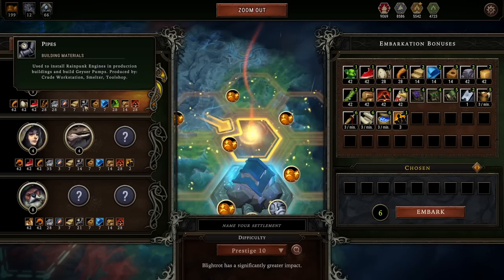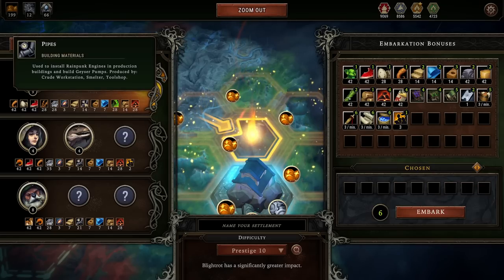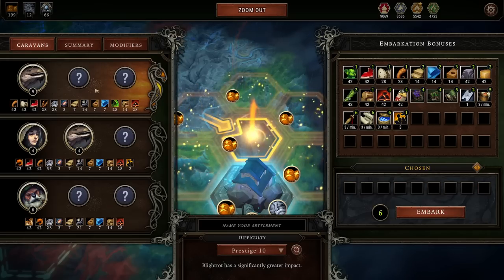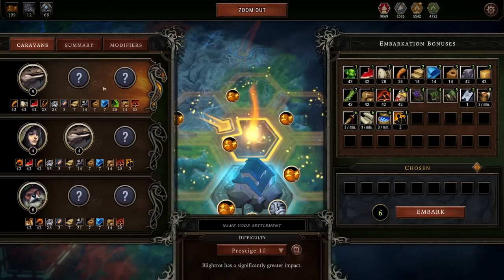Also, looks like there is the pipes building material, which is used to install Rainpunk engines in production buildings, as well as to build geyser pumps. Produced by the crude workstation. Interesting. Smelter in the tool shop as well. Okay, this is actually really stacked in terms of the items that we get.